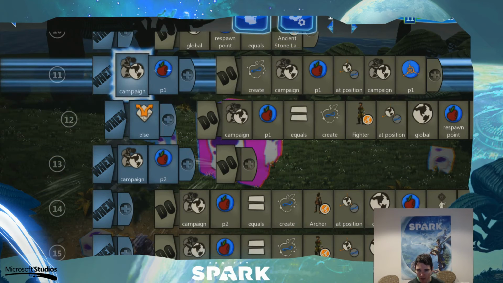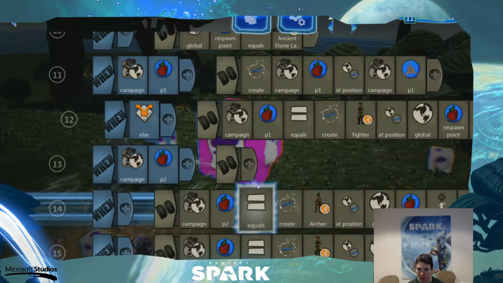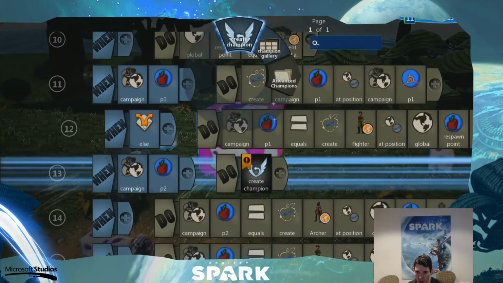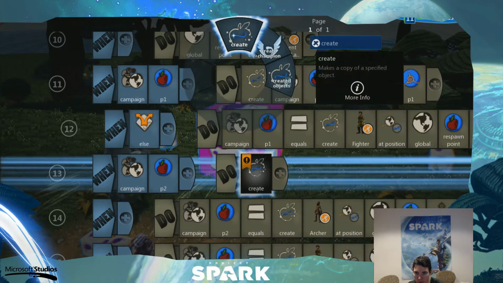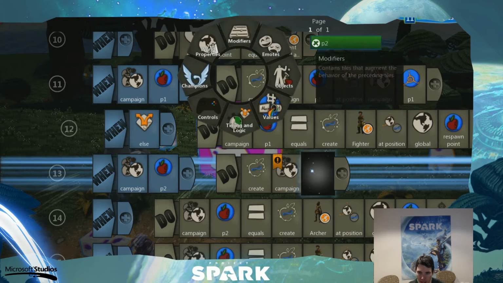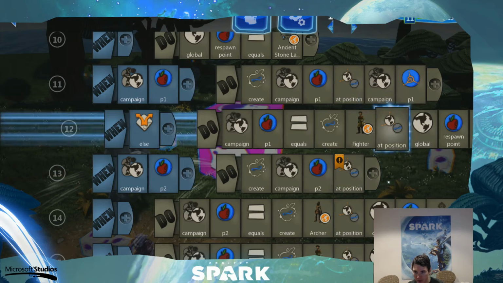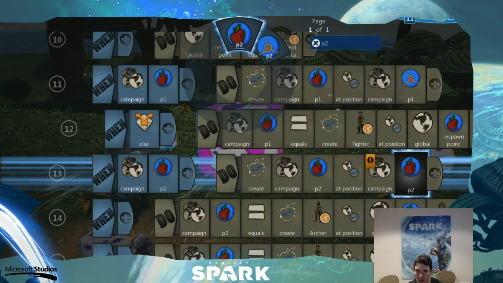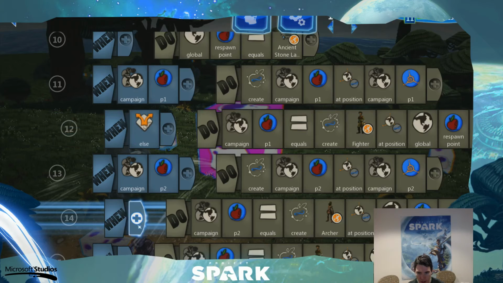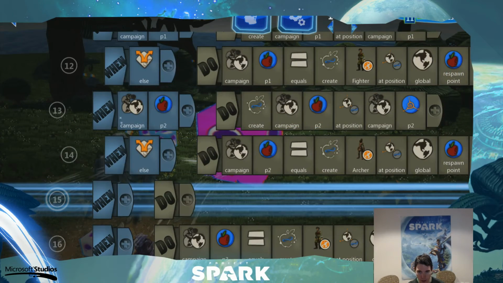So I want to do the same exact line here for all 4 of my players. I want to create them. Oops, not create champion. So this will be create campaign P2, and we're going to say at position campaign, bring this vector variable P2. And also for this, if there's not a campaign P2, then it's going to create this new person. And we're going to do the same thing here.